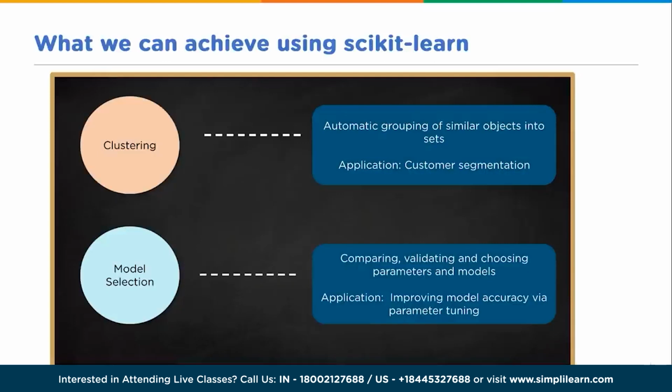Model selection is comparing, validating, and choosing parameters and models. Now, this is actually a little bit deeper as far as Scikit-Learn. We're looking at different models for predicting the right course or the best course, or what's the best solution. Today, like I said, we're looking at wine, so it's going to be, well, how do you get the best wine out of this? So we can compare different models, and we'll look a little bit at that, and improve the model's accuracy via different parameters and fine-tuning. Now, this is only part one, so we're not going to do too much tuning on the models we're looking at, but I'll point them out as we go.